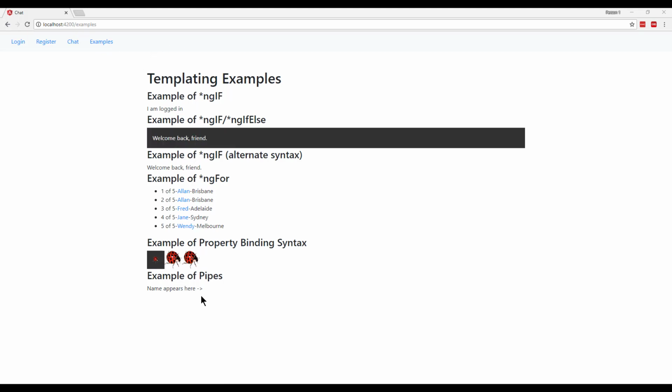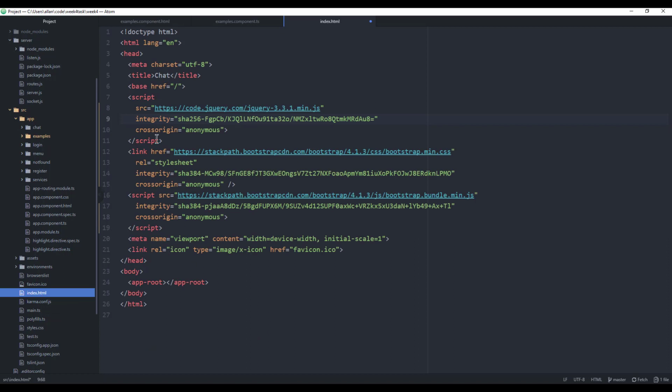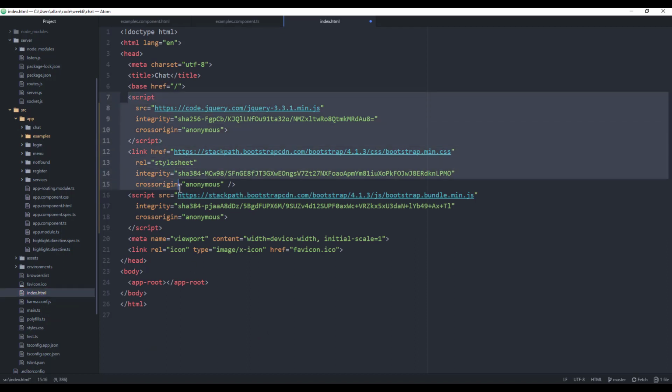The styling for this, if you want to know what I was using, is just some basic Bootstrap. If you want to add the very basics, vanilla Bootstrap to your website, the easiest way at the moment is to come into your index.html file and add in the CDN, Content Delivery Network, links for Bootstrap.